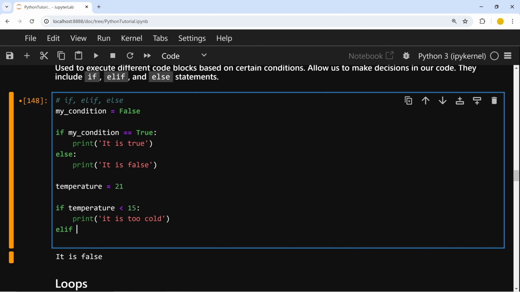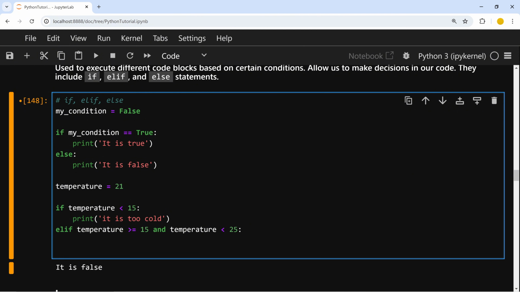I'm going to write temperature is greater than or equal to 15, and temperature again is less than 25. In this case, I'm going to print another thing in here. I write it is a little cold. Not too cold, a little cold.